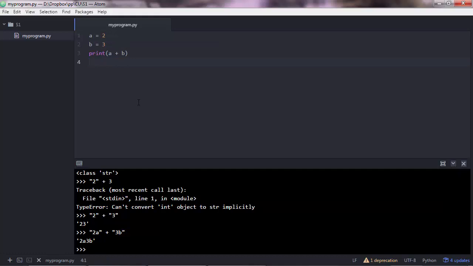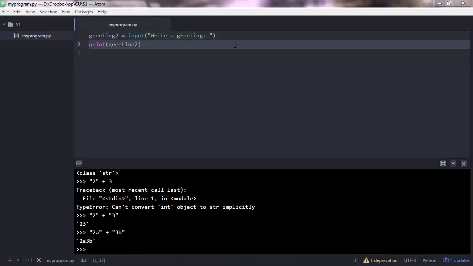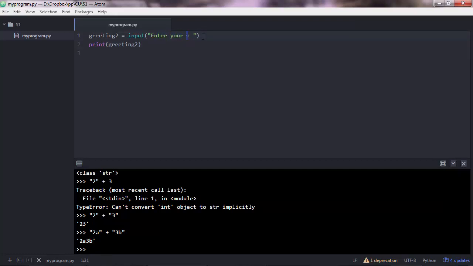Now let's go back to our sample program that we used earlier, which was this one in here. What if instead of getting a greeting from the user, you ask them for their age? Enter your age. This is just a message, you can write anything you want there, but try to have a message that makes some sense to the user.